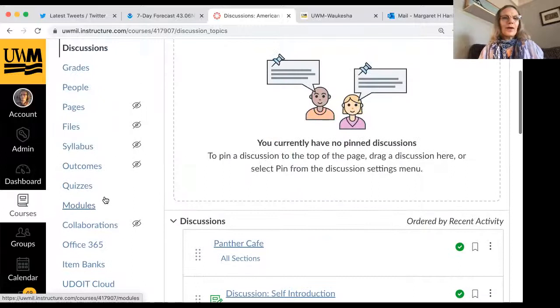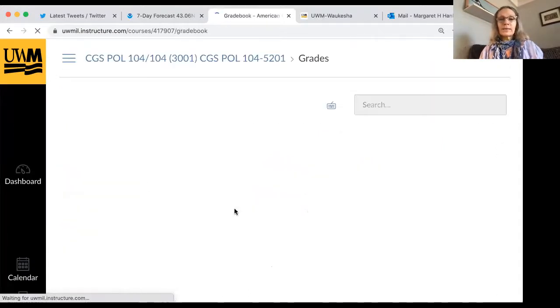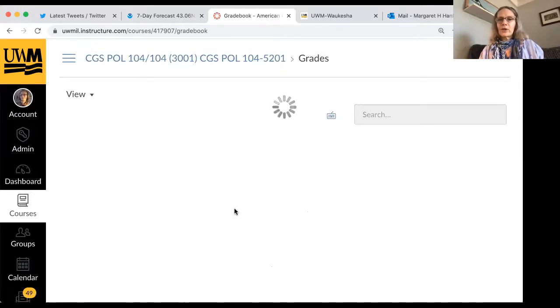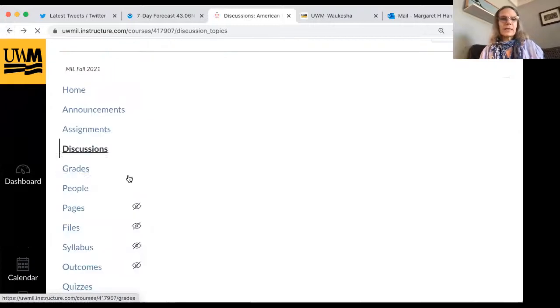Okay. There are 2 other little buttons on the side that you should familiarize yourself with. There's a gradebook, and so you'll always be able to see your grades. Here it'll show my version of the gradebook, which shows all the students in the class. But when you look at it, you'll see your grade, and you'll always know how many points you've earned up to that point in the semester, so you can keep track of what your grades are. And since this class is based on 1,000 points, it's pretty easy to figure out, like, if you have 835 points at the end of the semester, that's an 83.5, and that's going to earn you a B. Okay. And all of that information is in the syllabus.